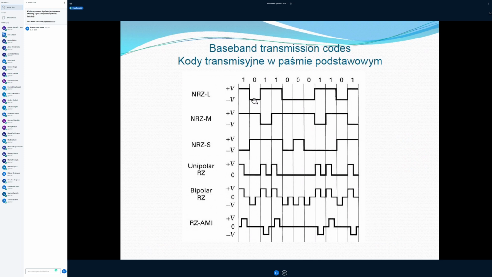So here you have the change from 0 to 1. That's why there is a change of level. From 1 to 1, so the next bit is 1, you have the change here. And then you have 0, so no change, no change, no change. Then again 0 to 1, this is the change. Then again from 1 to 1, so our next bit is 1, so we have a change. 1 to 0, no change, and so on and so forth.